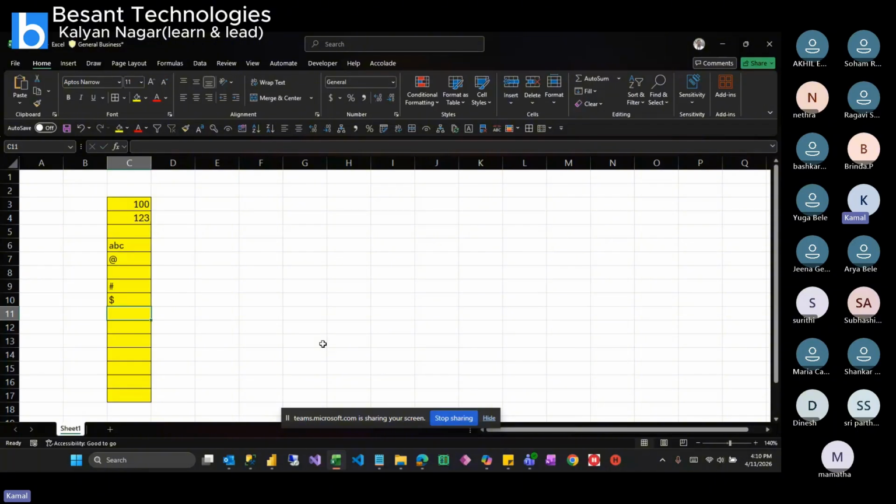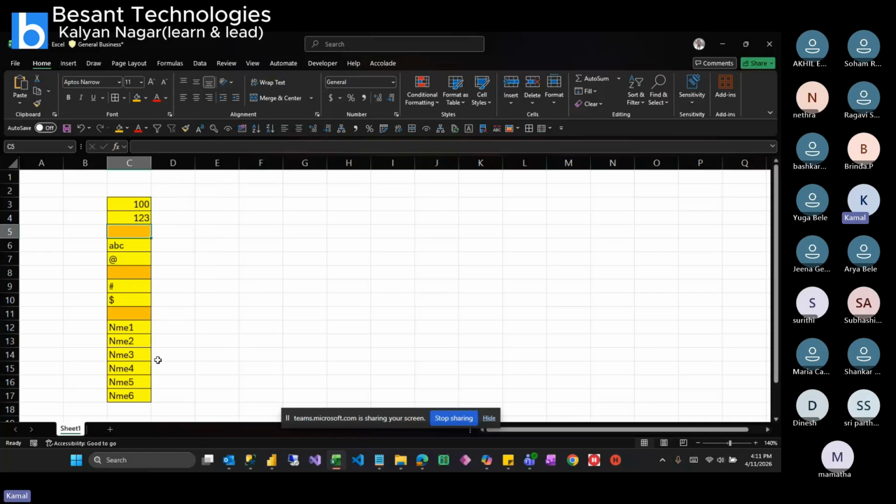I'm entering some of these values. I enter a number and go to the cell corner, where I get a plus sign. I can drag it, so I get the next numbers. In this data, I also enter some empty cells.